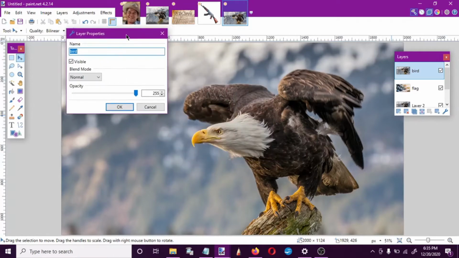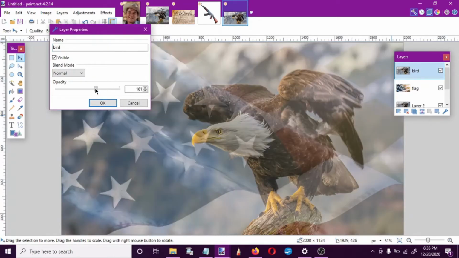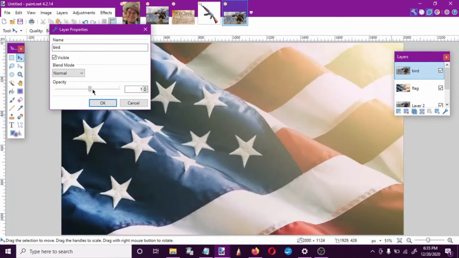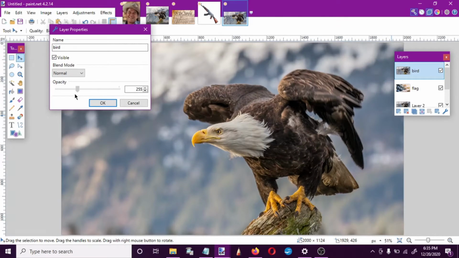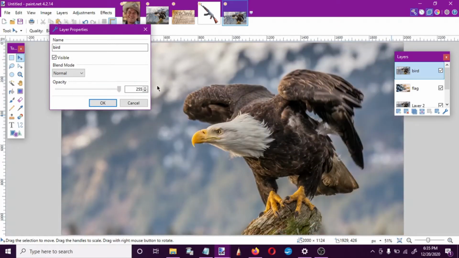We have two different values that we have. The first is opacity, which you can also think of as transparency. It controls how see-through the layer is. So if I turn opacity down, if I turn it back up. The next is blend mode. This controls how light, quote-unquote light, passes through that layer.